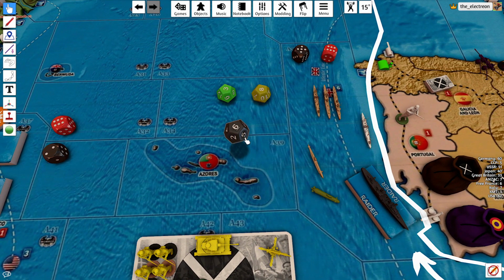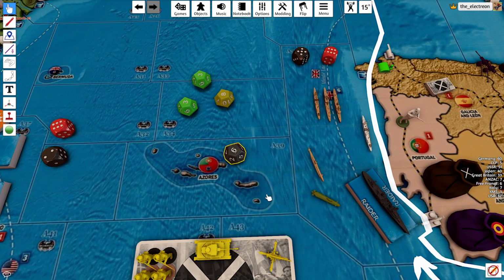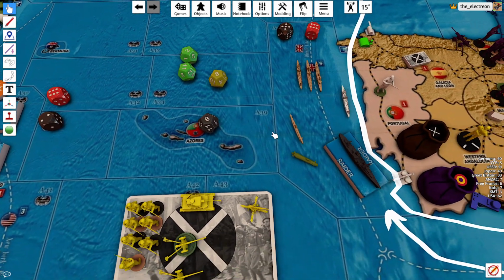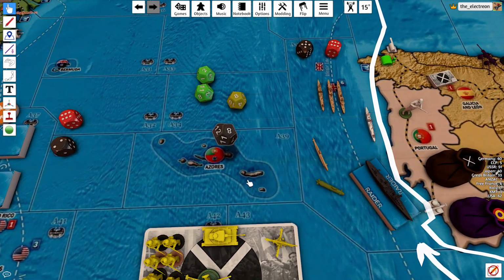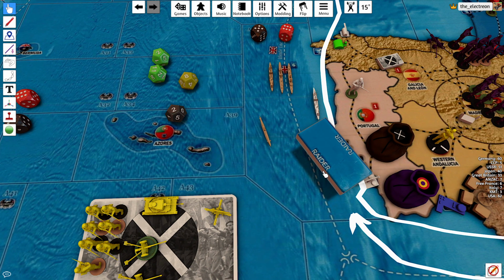So we've got two 4s, 1 2, and then this sub first strike at a 3. That's a miss. So 2 4s, 1 2. And there's our hit. I guess that sub could have rolled 2. But he'll roll back at a 7. He gets a hit, and we'll take it on the American coastal, because they won't mind, I hope.